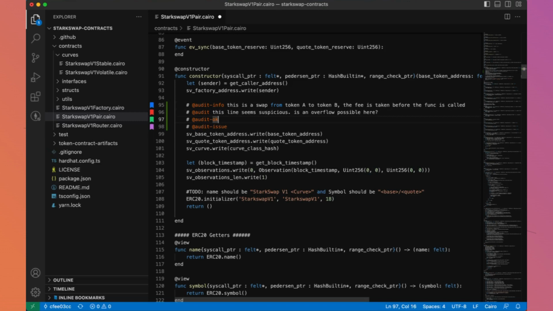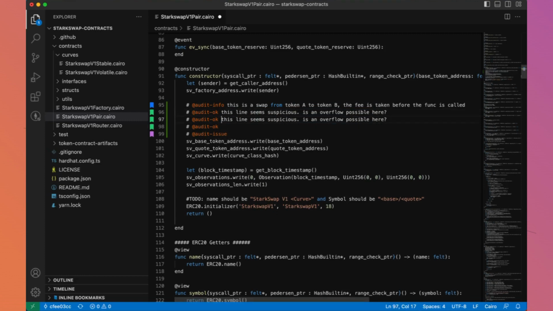So what I would do is I would try to answer all of my questions. I would go over the code 5 times if needed, look at the docs, whatever, to make sure that everything I have is either an audit info, or if it was an audit, that I've answered it. Once I've answered it, it becomes audit OK. For example, if I see that a line was suspicious and I thought an overflow was possible, but then I read the docs and I see that an overflow is indeed possible, but is desired, as is sometimes the case, I would write audit OK. I would convert the comment to an audit OK. Okay, and then I would write the reason why it's OK now. An overflow is desired here. See link, and then I would paste the link here.